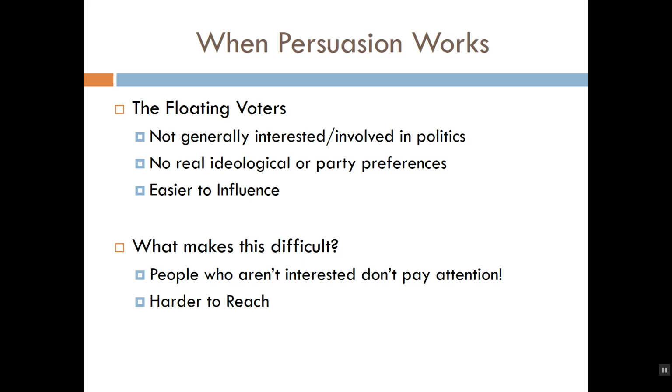Since they haven't made up their mind, they are easier to influence in two ways. First, because they haven't decided I'm a liberal or I'm a conservative, they're not as likely to filter out information coming from the other side. You can't filter out information that challenges your political biases until you have formed political biases. Similarly, you cannot dismiss information with which you disagree as fake news if you don't have an opinion for that information to challenge. So the floating voters have not yet been fooled. They have not yet drank the Kool-Aid or become set in their ways, and what that means is that they are susceptible to influence via persuasive arguments and information.